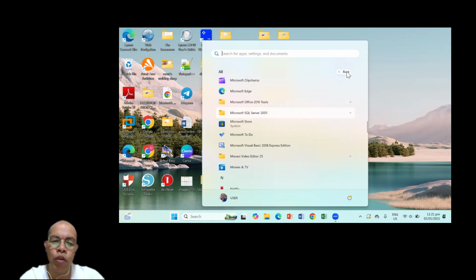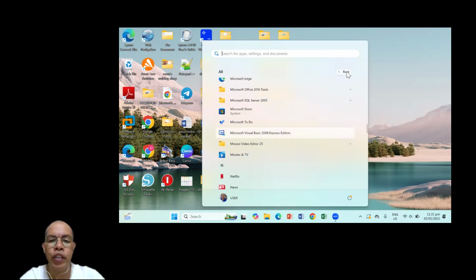You have to make sure that Microsoft Visual Basic is installed in your computer, just like this one, Microsoft Visual Basic 2008 Edition Express. In my case, I think this is very similar to the software that you have downloaded in your computer.